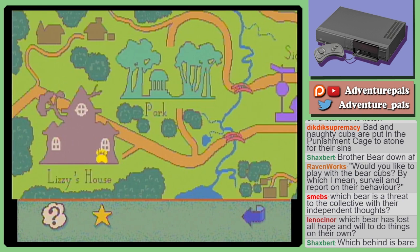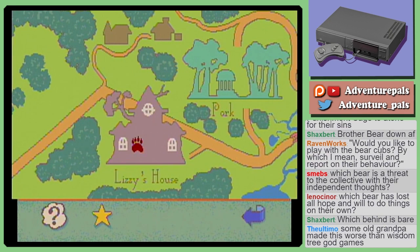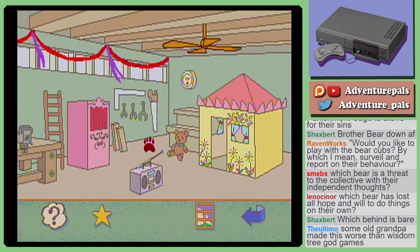Let's go to school. Oh, Christ. Are you gonna try to go to Lizzie's house? Alright, Lizzie. Please. Lizzie, nice! To Lizzie's playhouse. I know what I want to play with. No, don't. No.